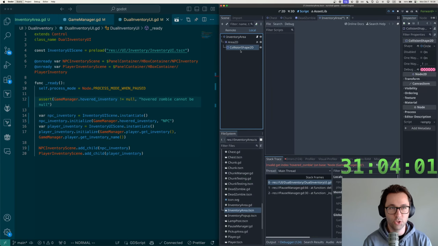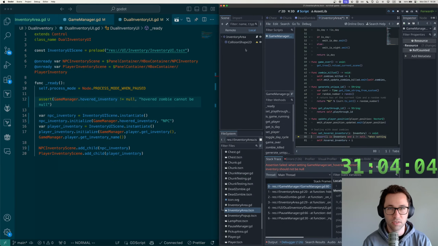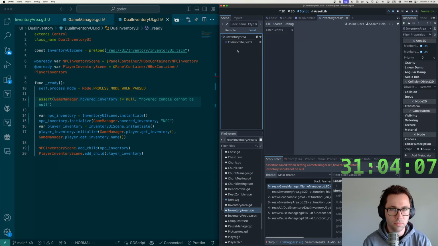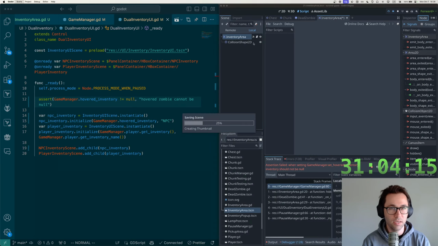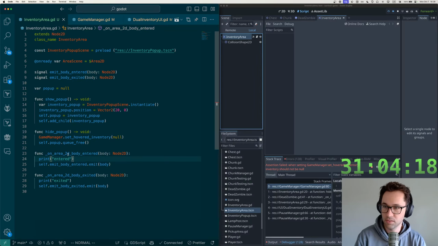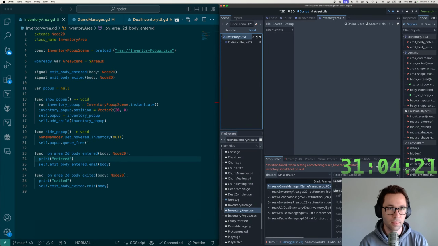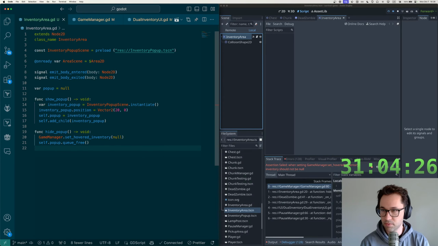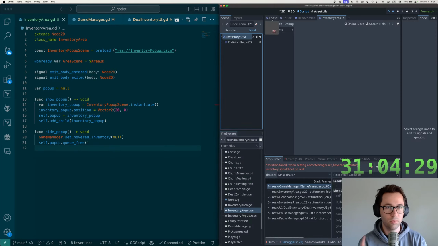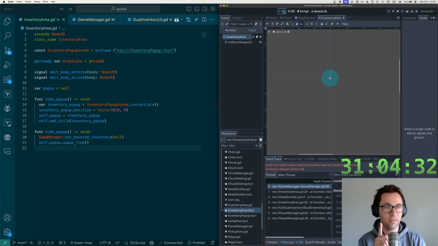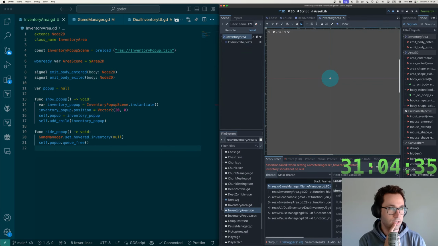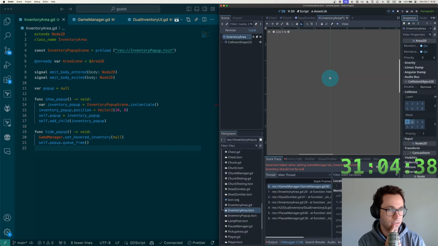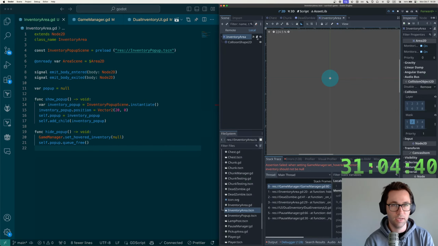Okay, so let's reverse some of these changes now because we don't need... I think it should all... Whoops. Can we go back to where this was here? And we've got the nodes on body entered and exited. I actually don't even think we need to connect these now. Let us not forget, though, to go back here and change the collision masks again. Okay, so that should be correct.